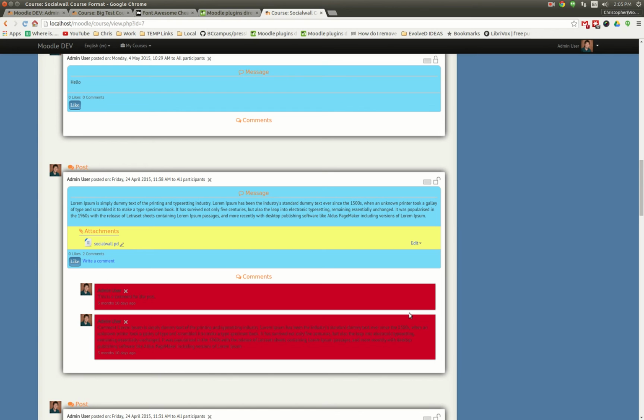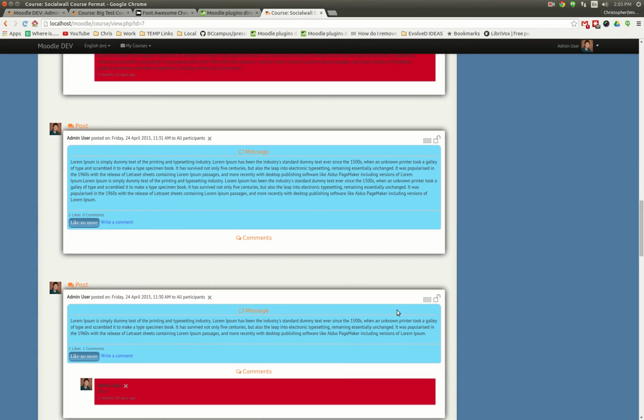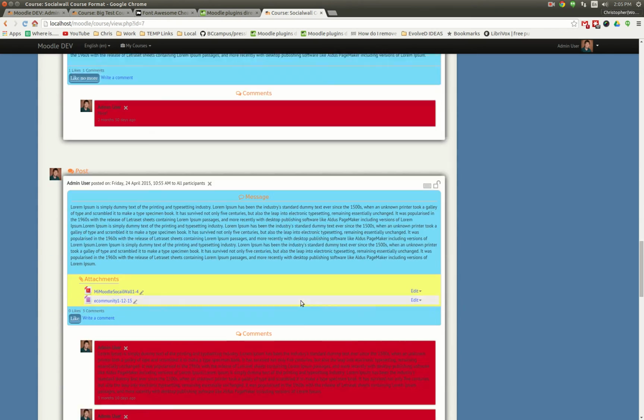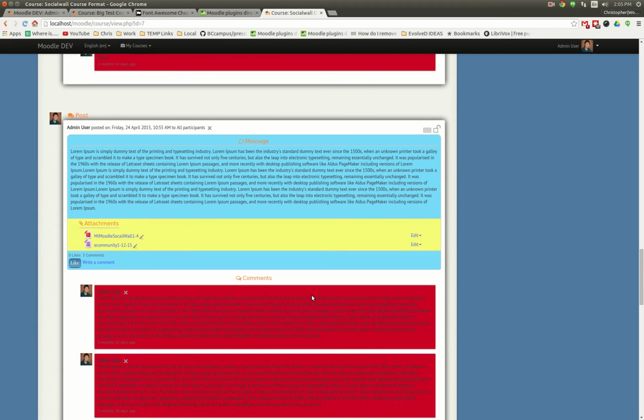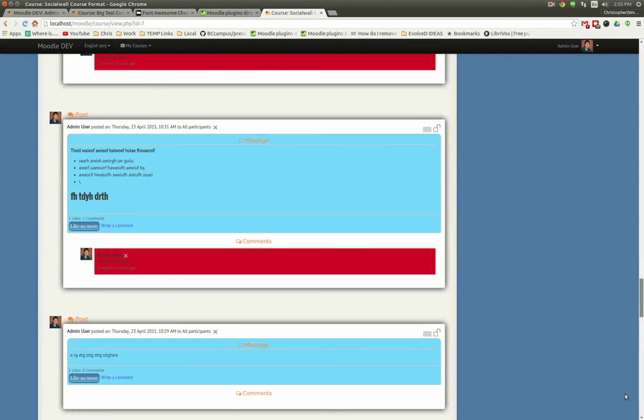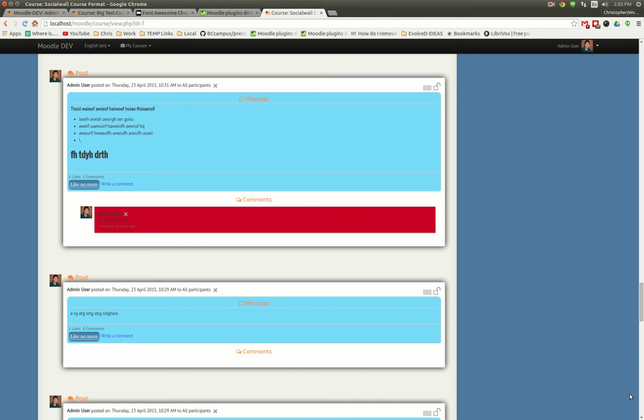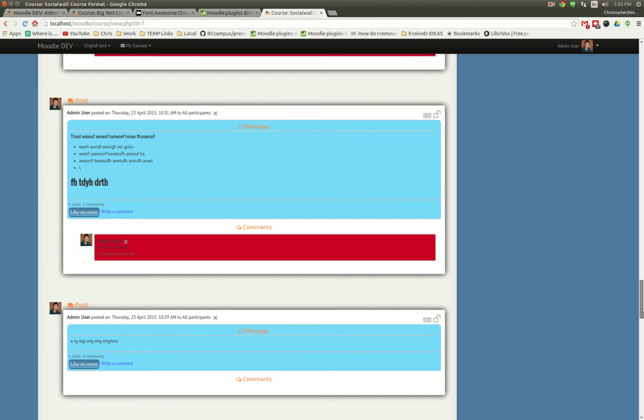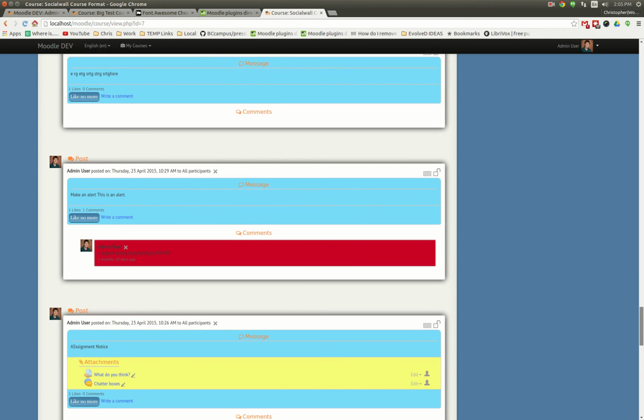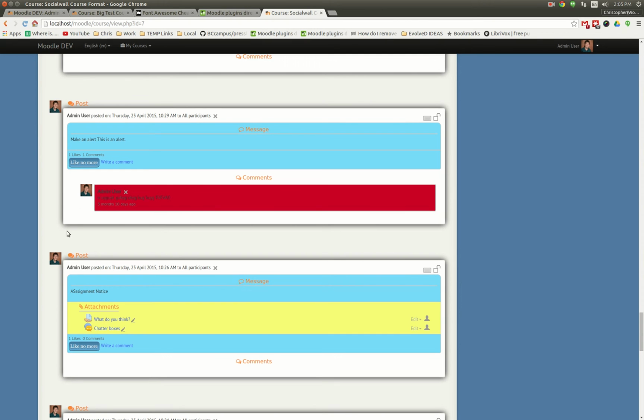So you can totally customize the look and user experience of the social wall format. Now I should point out that this unique look and design for the social wall format is only available when you use that plugin with this theme.